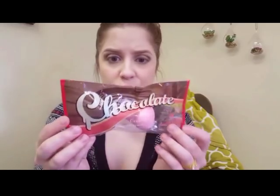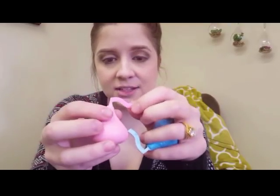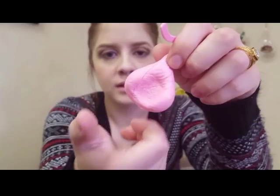This next package has squishy chocolates — they look so realistic, like a real candy wrapper! It's licensed by Nexteric and looks to be two super giant Hershey kisses. The little flag on top is actually hard plastic, not squishy, and it stops being squishy about partway down. They don't smell like chocolate, just that common sweet squishy smell. The pink one is a lot softer than the blue one — it's very airy.